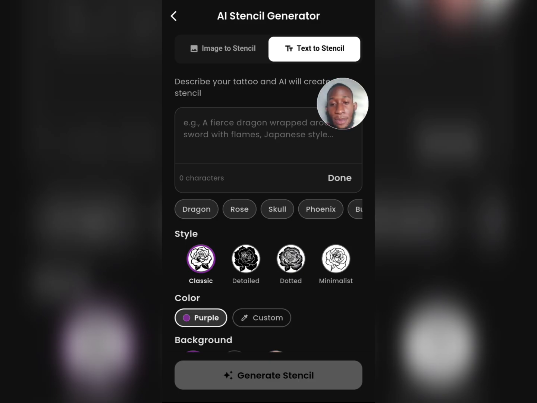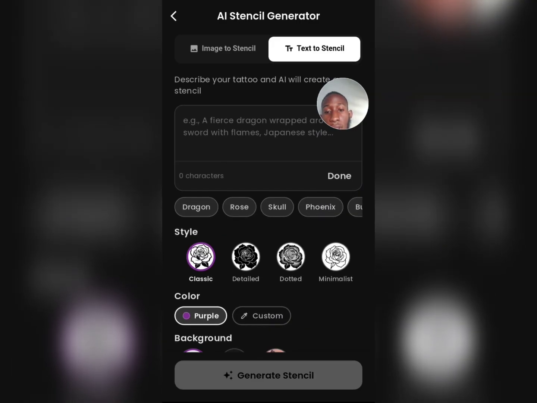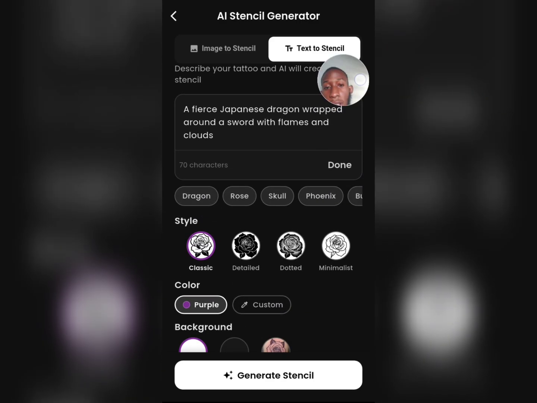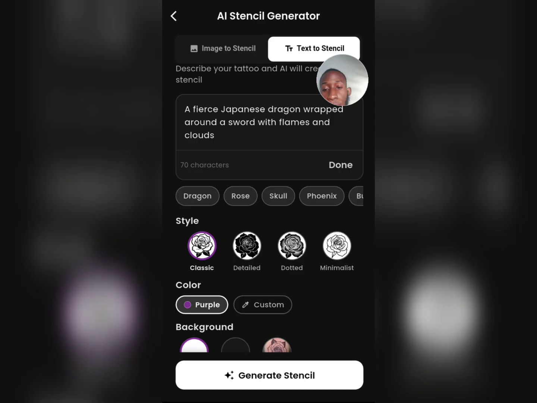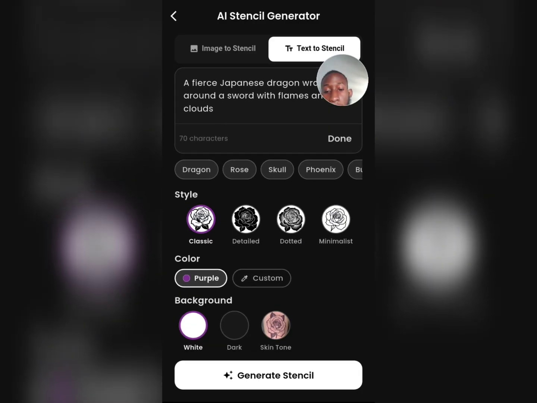And if you don't have any photo, you want to create a tattoo out of thin air, you can use AI by generating your tattoo as well. So you enter your prompt of what you want to generate. You select your style and go ahead and select your background. So let's say, for example, you want something jargon related. As you can see here, you have some other preset words which can give you some prompts to use, and you can go ahead and test out those.